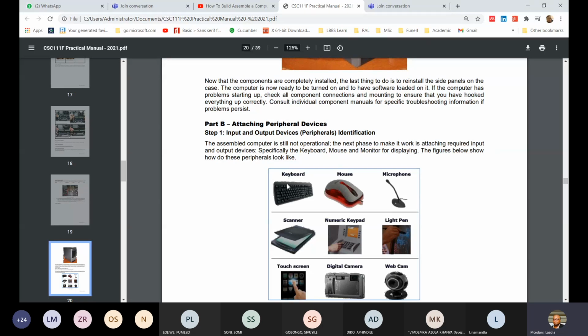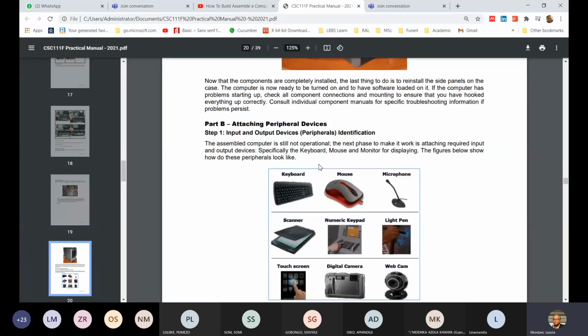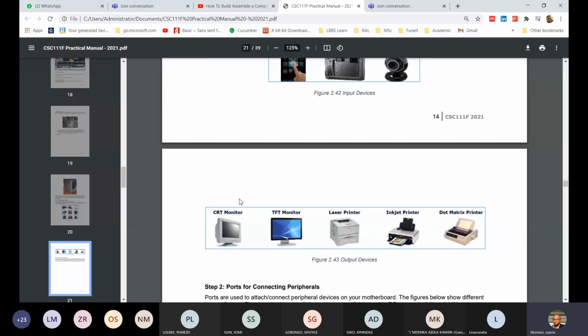So this is the keyboard. We all know a keyboard, so you have to know the ports for the keyboard, the mouse, the microphone. We won't worry about the scanner and other devices. So these are the input devices.